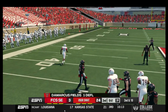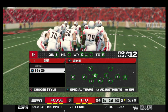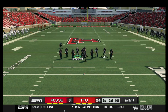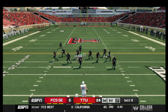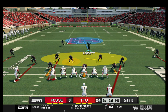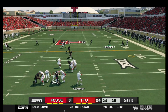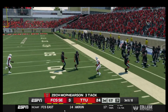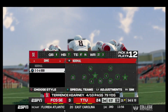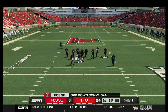Had his hands on it and dropped it. I'm not so sure he made the best decision that time. That was a pretty tight area he was trying to throw that one into. 2nd down and 10 to go. Ball on the 25. Even though they didn't sack him, the pressure was still enough to force a bad pass. If you can get in there and disrupt the pocket, then the quarterback is going to have a tougher time getting the ball to his playmakers.